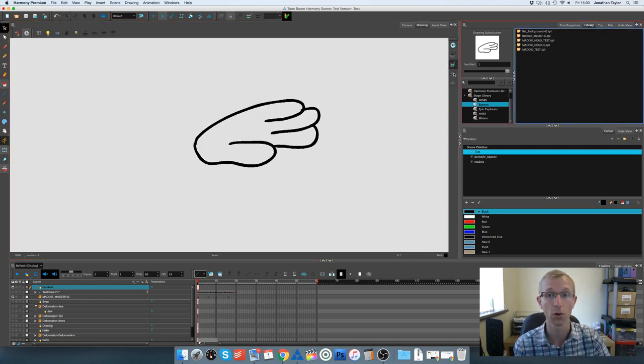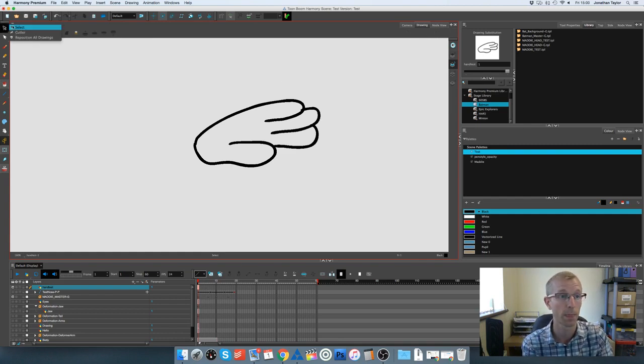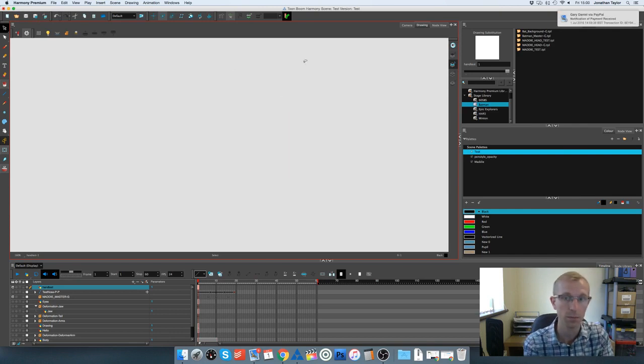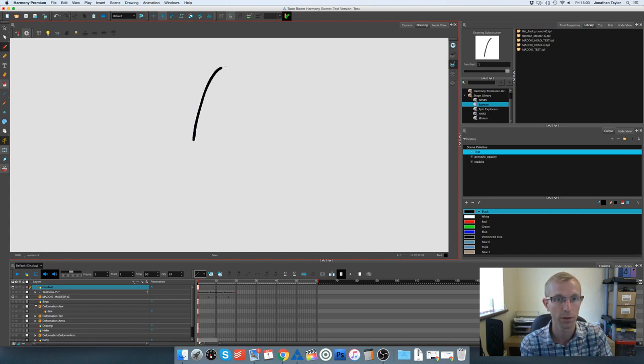And then obviously you've still got your line art, your finished line art, which is not too bad. But really, the main thing you do is, for example, doing sleeves. So let me just do a sleeve, for example. Let's say we've got a sleeve like this. So the top of a t-shirt.